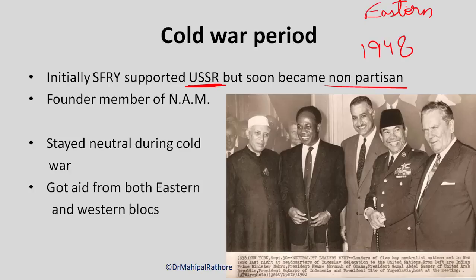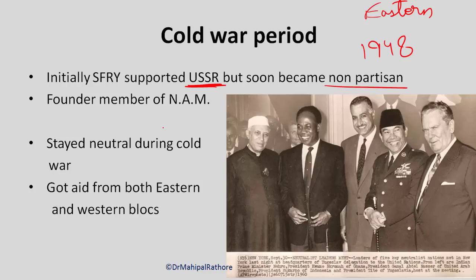And he was trying to do the same in Yugoslavia. Tito was a strong personality himself. He did not tolerate this. He said, I will rule Yugoslavia according to me. You don't interfere here. He told this to Stalin. But Stalin was trying to bring some changes so that the government of Yugoslavia would be very much a puppet government. Finally, they had a fallout in 1948 and since then they did not support the USSR.